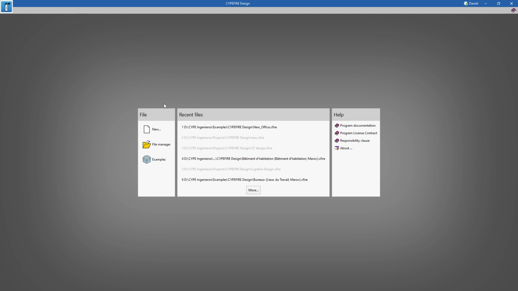In the program we can create a new file, of course. The program allows us to find any file that we have on our computer, and we also have quick access to all the projects that we have been working on recently, and we have a little bit of documentation about this program in case you want to check that information.